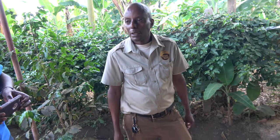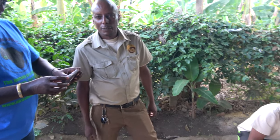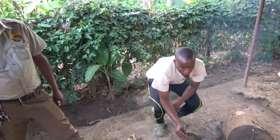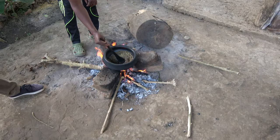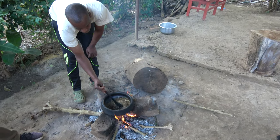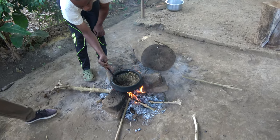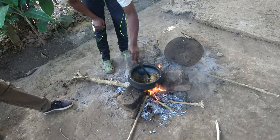You need to get more fire. And the gas takes longer to burn. So you're comparing the traditional to the modern-day way they do these things. Yeah, and I'm just trying to find out from him the effectiveness. My brother, Emmanuel, I still have a question. Is this a clay pot or a metal? Clay. So the pot matters also.